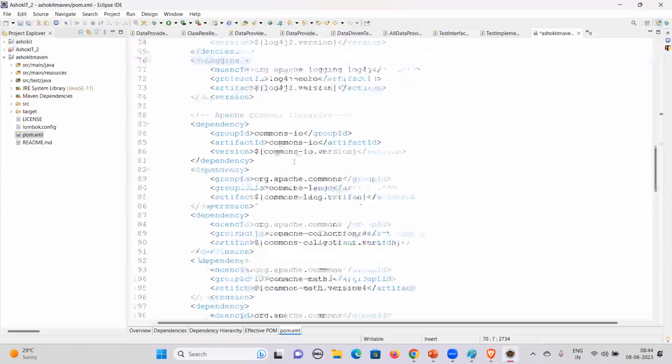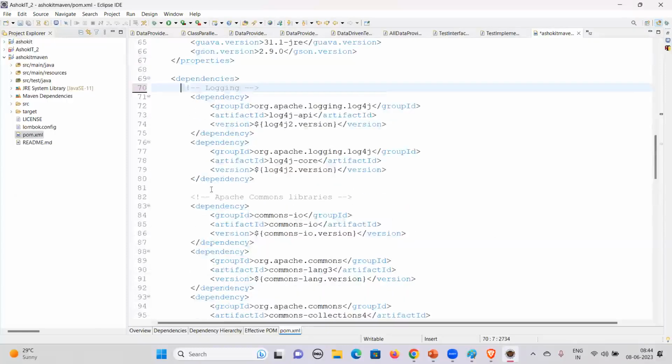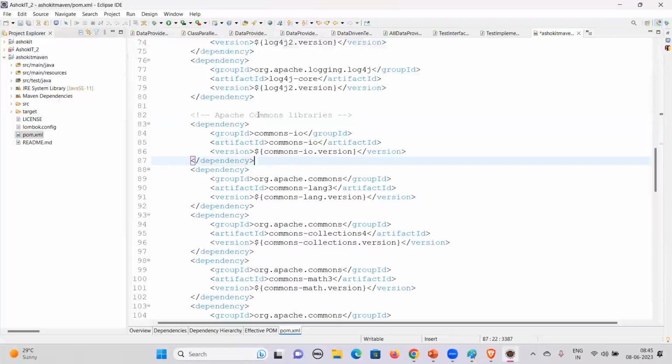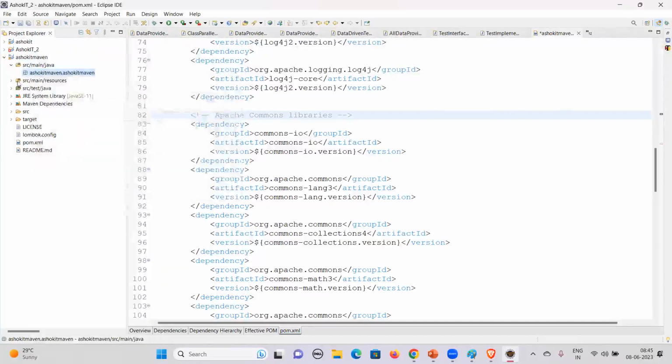You need not worry about this, what I'm trying to do is only create it and add those dependencies. So I'm just keeping this log4j and the rest of the folders, common UI. These are Apache Commons libraries which will be used as part of our programming. For example, now I'm going to create a simple class here.